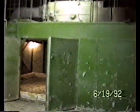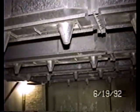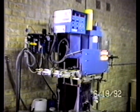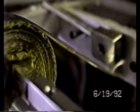Slightly over 6 feet high. 2,000 degree Fahrenheit ceramic kiln. It's a periodic kiln, electrically operated. This is a Franklin roll leaf hot stamping machine. This is the leaf itself wound through the machine.